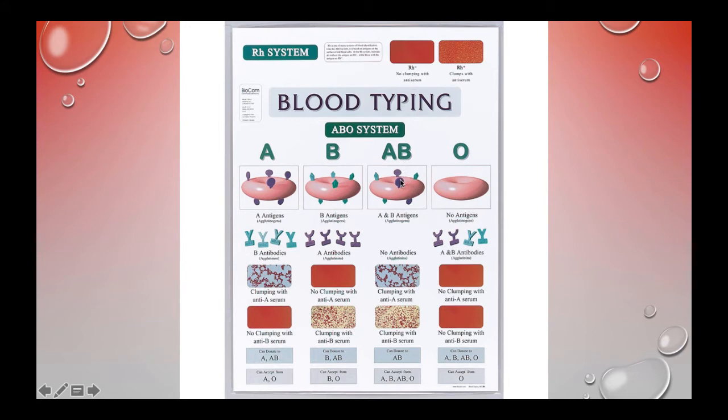So you don't want to give AB blood to someone that's type B because their A antibodies are going to bind to the A antigens. You don't want to give your AB blood to someone that's type A because then those B antibodies are going to bind to the B antigens on the surface. And you definitely don't want to give it to someone that is type O because then they have both the A and the B antibodies that will bind. So again, if you're AB, you can donate to only AB. If you're type O, you're what's called the universal donor. And so you can donate to type A, type B, type AB, or type O.